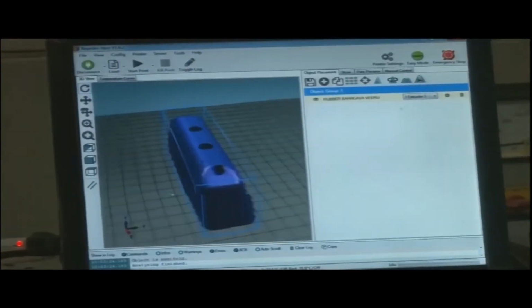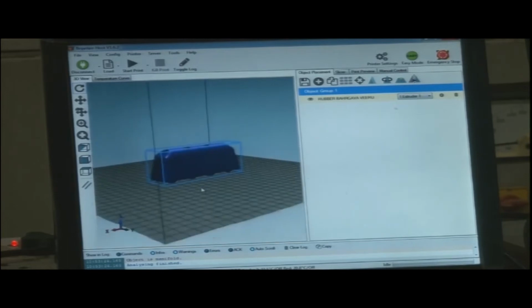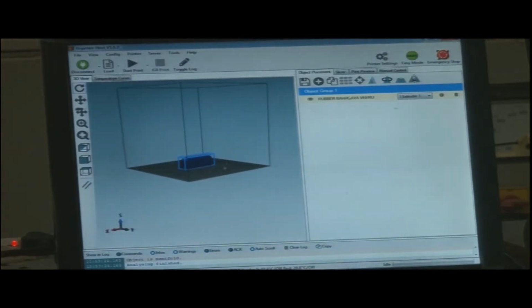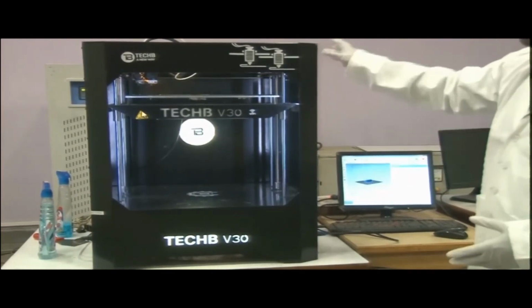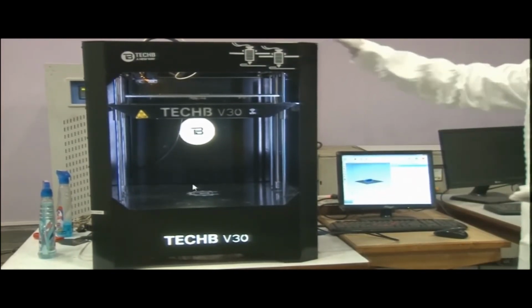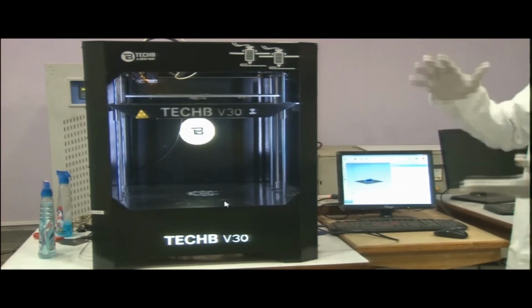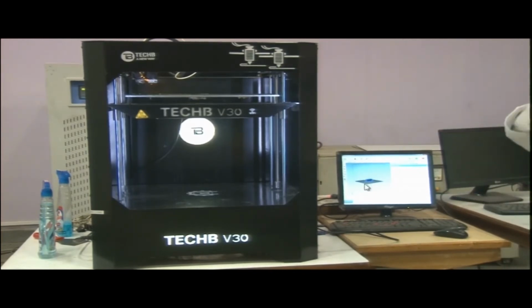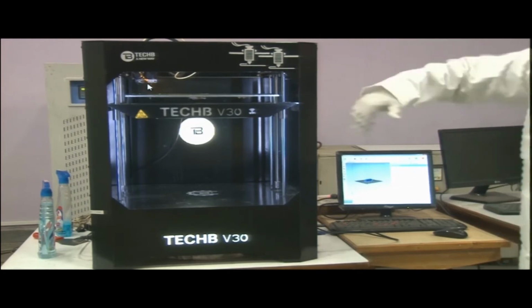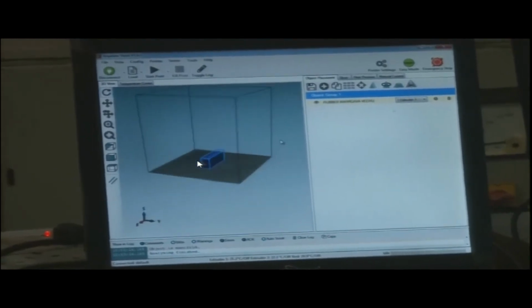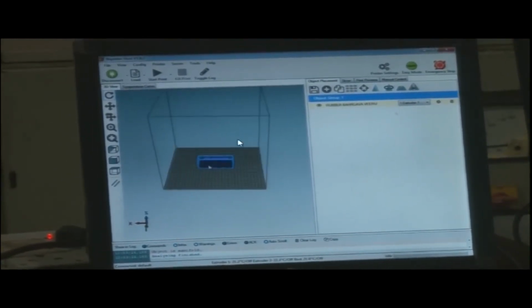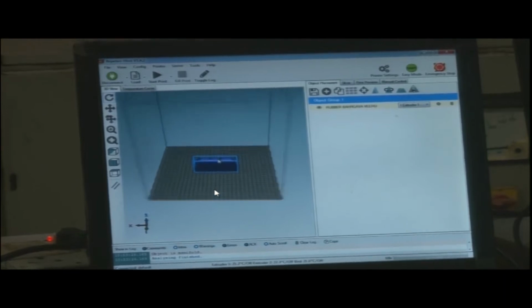What is the envelope? The envelope is where we are going to manufacture this thing. It is 1 cubic foot, that is 1 foot by 1 foot by 1 foot. The envelope size is this one. On this area of 1 foot by 1 foot, or 1 square foot, this object would be manufactured. This is our base plate where it is manufactured, and this is our envelope being displayed in the software.